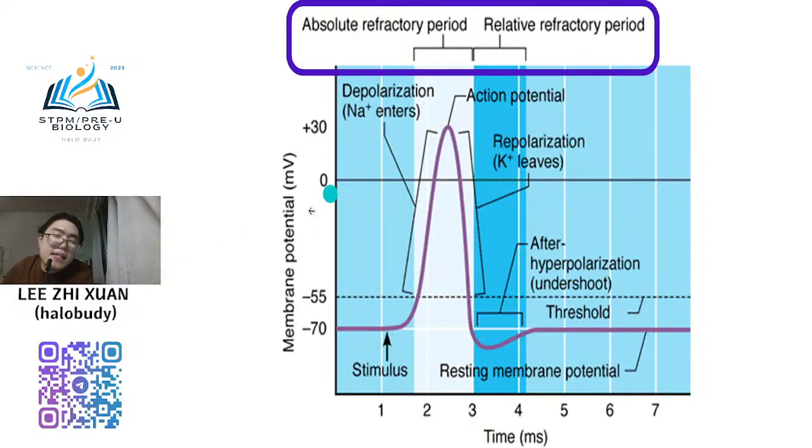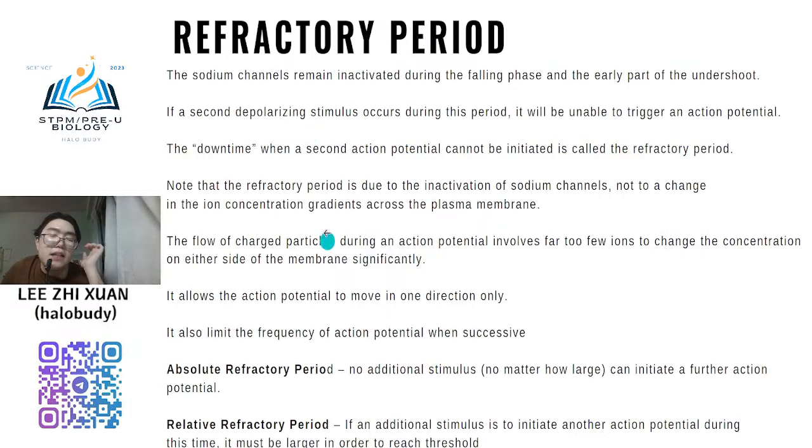So you see the membrane potential cannot be too high. The maximum is only 30. If it is too high, like 50, 60 or even 100, wow, you will die. You will face an electrical shock. So this action potential is limited. It wants to limit it. If not limited, your membrane potential would become very high, until it could reach 100, 120, even 240. So this is very important.